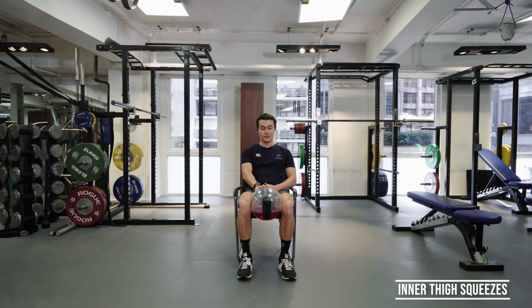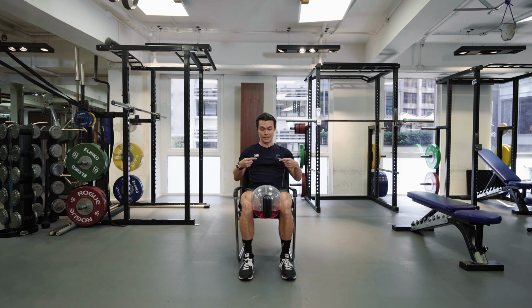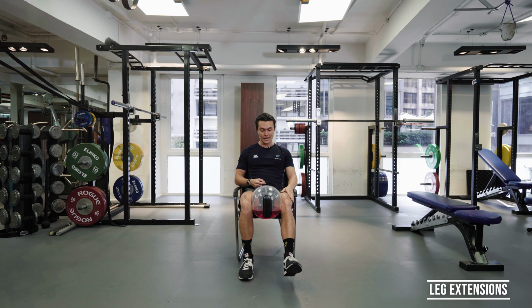So keep that ball in between your thighs. We're gonna have that same ball squeeze. You're gonna squeeze that as hard as you can. And this time with your left leg, I'm gonna get you to straighten that leg as hard as you can, or as far as you can. Really trying to get that contraction within the front of the thigh. And again, make sure you always got that squeeze going on. 2, 3. Why are we working on this muscle here, the quadriceps?